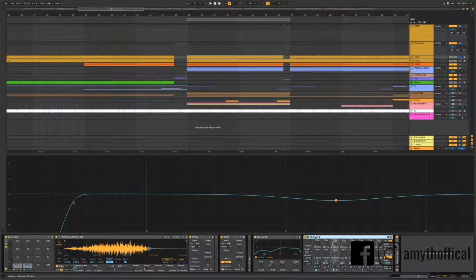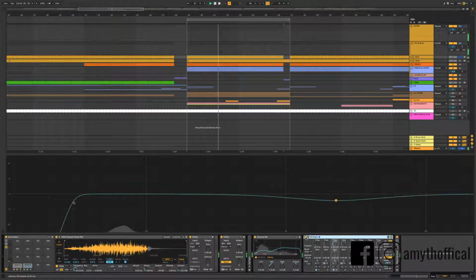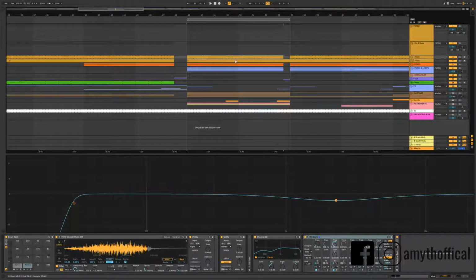And the EQ 8 is helping even more in this mix by cutting the low ends and the high mids. Just check it out. Much cleaner. Let's move on to the bass section.